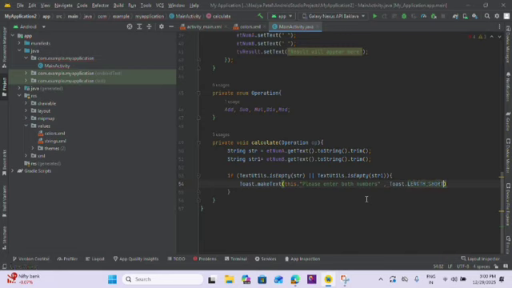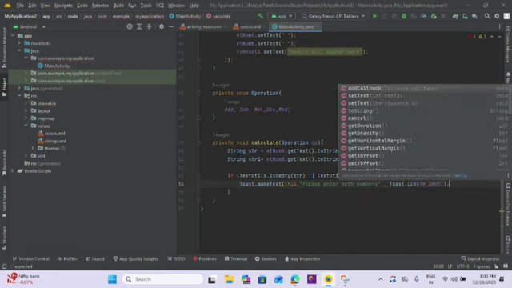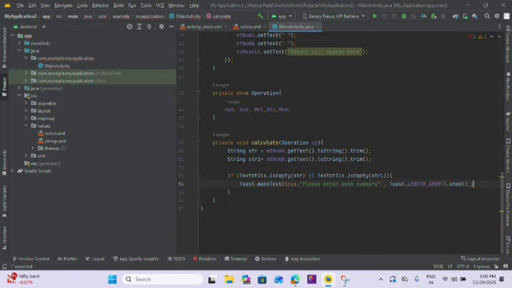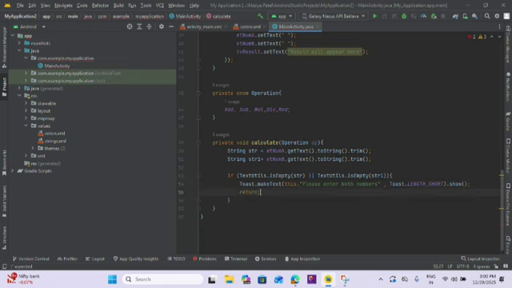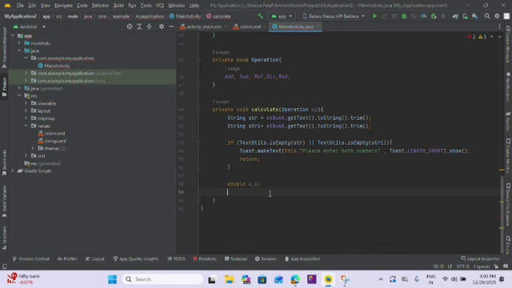And we will add LENGTH_SHORT to our text, and then dot show method, which is used to show it in the UI, and then return. After the if block, if both are available, then no issue. If not available, then our if part will show.